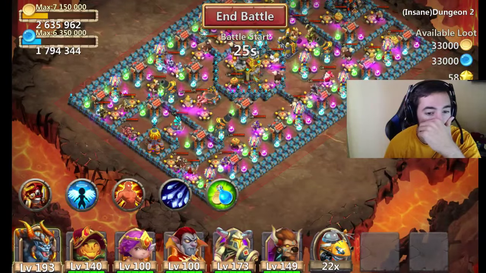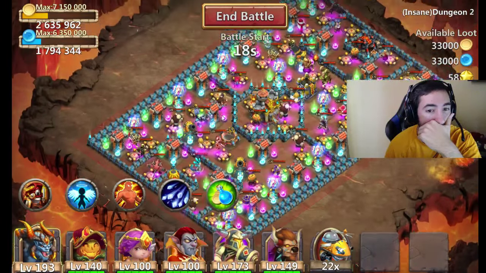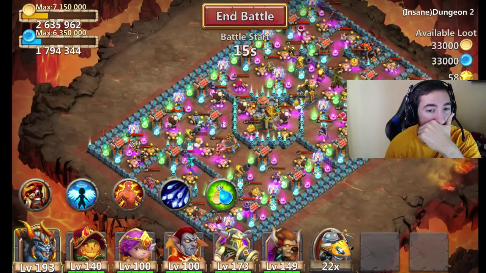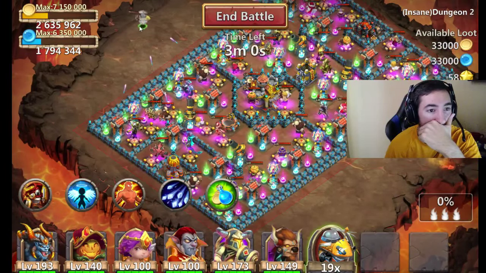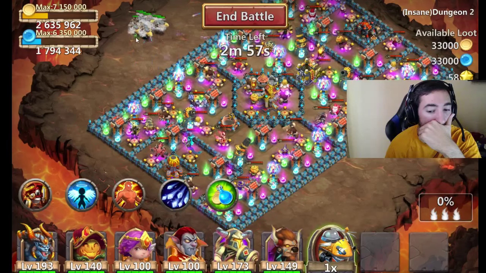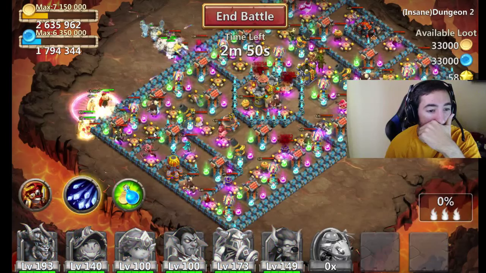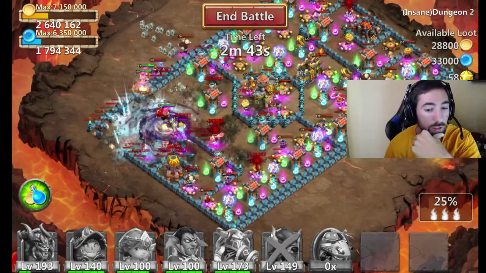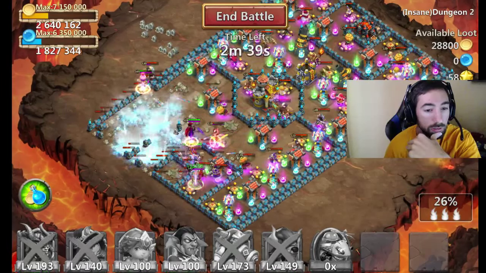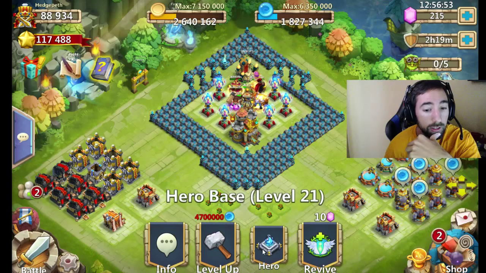So. I need distractions, is what I need. I'm going to drop my copters here. Let's try this. They're already dead, guys. Already dead. Ares Hidden Solution. Going to my Druid.